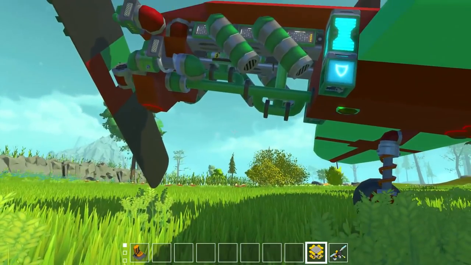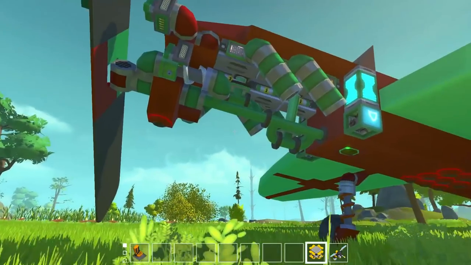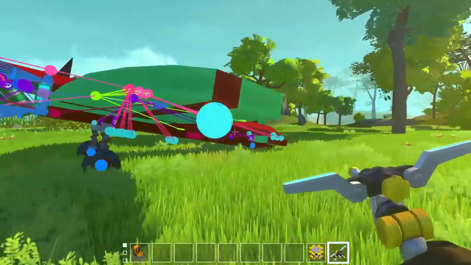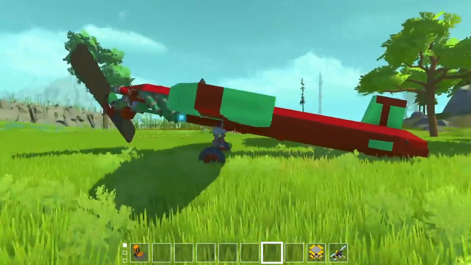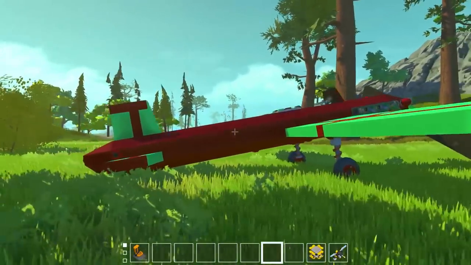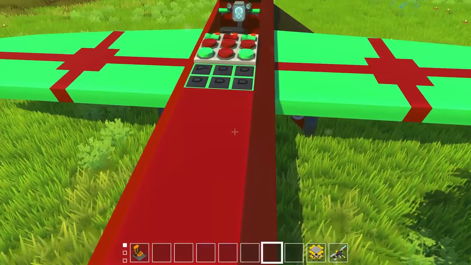Wait a minute. Is this piston powered? Whoa. No way. That is cool. So the propeller is actually piston powered. I'm pretty sure this thing still goes off of, yeah, normal thrusters. But yeah, that's cool. It kind of looks like an old, maybe a World War I plane, kind of that transition period. It kind of looks like a World War II plane, but I don't know. It's a Christmas plane. I guess we're going to spread some Christmas joy here.